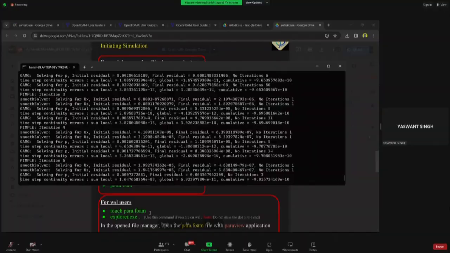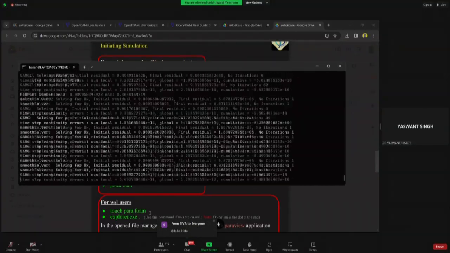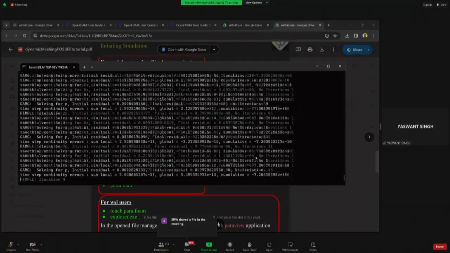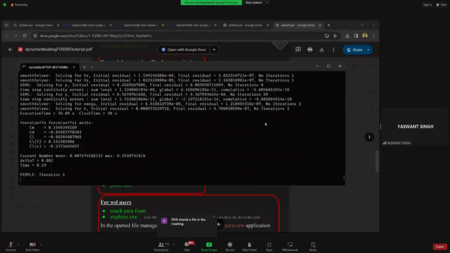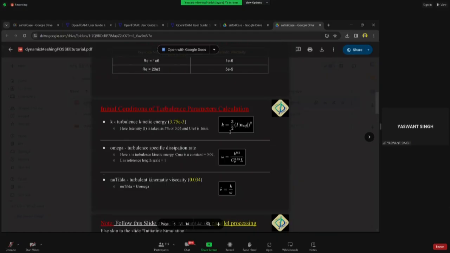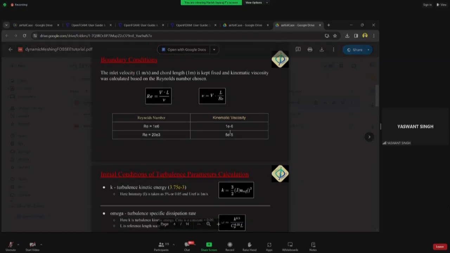Hello. Yeah, hi, this is Yashwant. Actually, I am facing some problem regarding the simulation. I have done till extrude mesh. After the extrude mesh, if I'm opening ParaView, there's nothing to show over there. So will you please help me out? Okay, have you installed ParaView already? Yeah, I have installed all. Okay, did you press the apply button on the left? There will be a green color button on the left named apply. So you have to press apply to view the mesh.